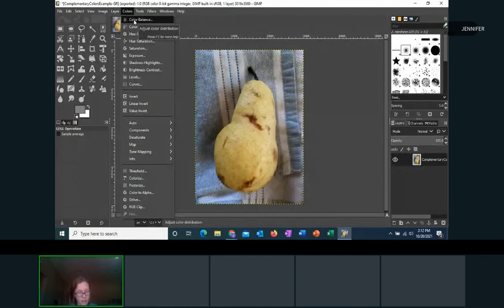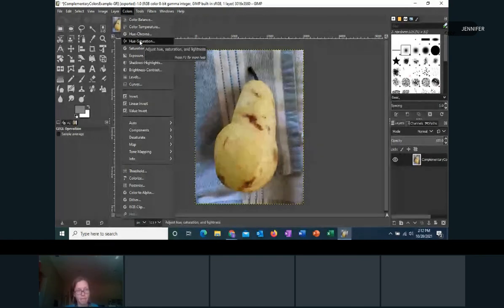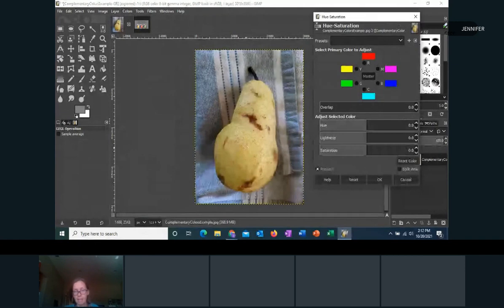I'm going to go back to Hue-Saturation. Okay, and then I'm not moving the whole thing. I'm just trying to move the pear again. So my yellow colors need to look more, oop, that's purple. Orange, aha, yellow has turned to orange. I can change my green to an orange. That can help out a little bit too, I think.